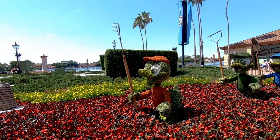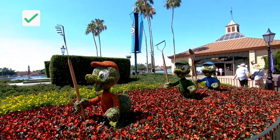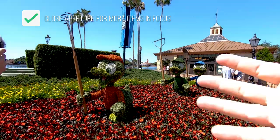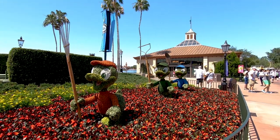One thing I would probably recommend when it comes to shooting group subjects is to bring up the f-stop. If you're shooting at an angle with a really wide f-stop like 2.8 or even 3, the closest subject is going to be in focus but the others are going to be out of focus. So I usually bring it up little by little, like 5 or 6, depending on how far back they're going.